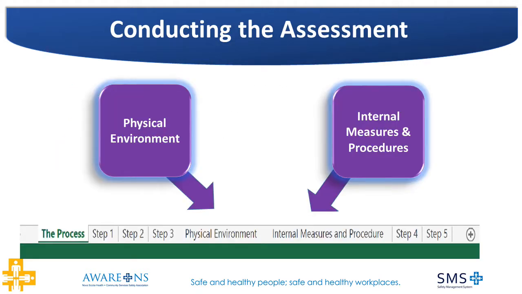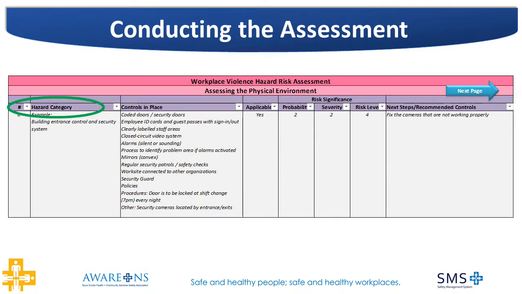To make things easier for the assessment team, the risk assessment tool divides these considerations into two different sections: one for assessing the physical environment and the other for assessing the internal measures and procedures. These sections have a number of fields that the assessment team will utilize. The first field is the hazard category, which lists a particular hazard consideration that the assessment team must analyze — for example, the building's entrance and security systems. Next is the controls in place field, which lists a number of suggested items that the assessor may need to consider for that particular hazard category, such as employee IDs, alarms, mirrors, and security guards. The assessment team may need to adjust these factors depending on their particular circumstances.